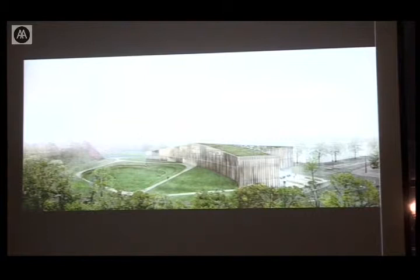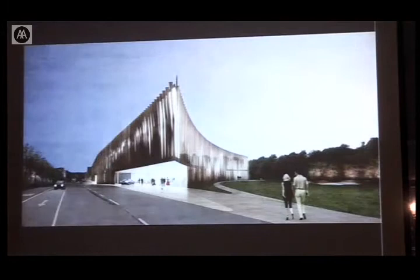This is a competition we won a few weeks ago in Stuttgart across from the Weissenhof Siedlung, on the site of a former quarry. So there were ambitions about this project, spatializing this thing here in relationship to the quarry wall and the facade. And at the same time, we could start to plug in a facade system that could be performative, it could control light. It's a so-called fashion mall is the program. So it was a fairly economical system that we could apply to the facade.